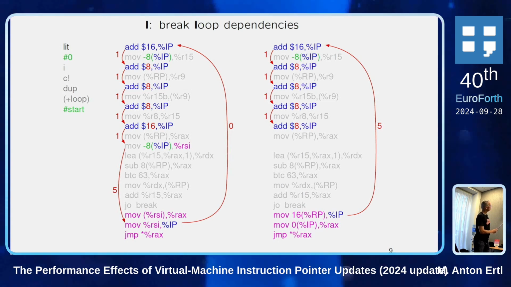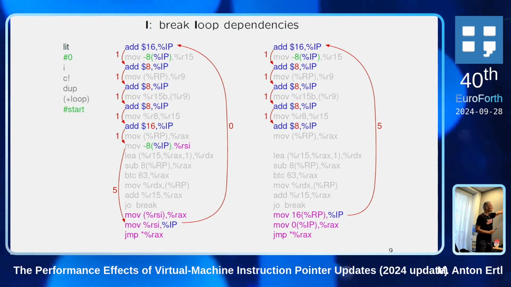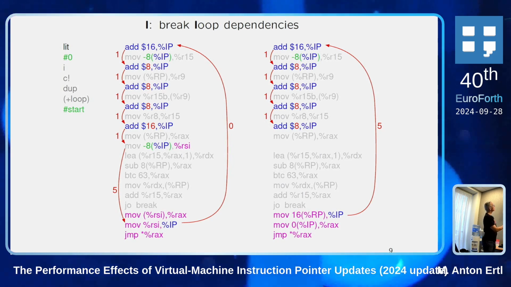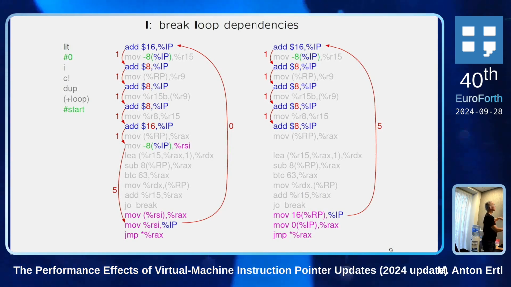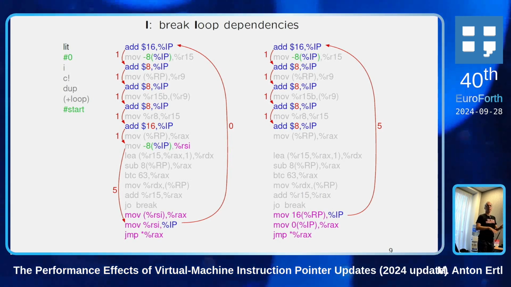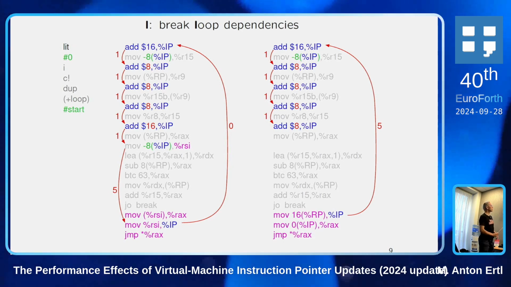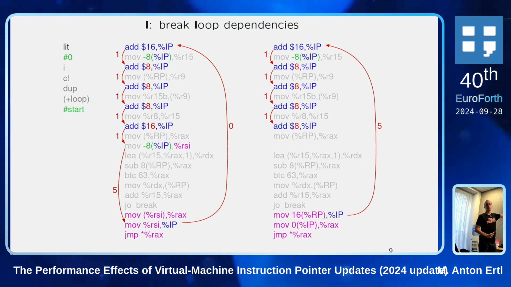So in the parent plus loop, we load the new instruction pointer from the return stack. The nice thing is, this doesn't depend on the old instruction pointer, the instruction pointer of the current iteration. So this breaks the cycle. We no longer have a cycle. We have this chain with latency 9, but this chain ends, and in the next iteration we will create another chain, which on modern hardware can run in parallel to this chain. So this also eliminates the problem with the dependencies.